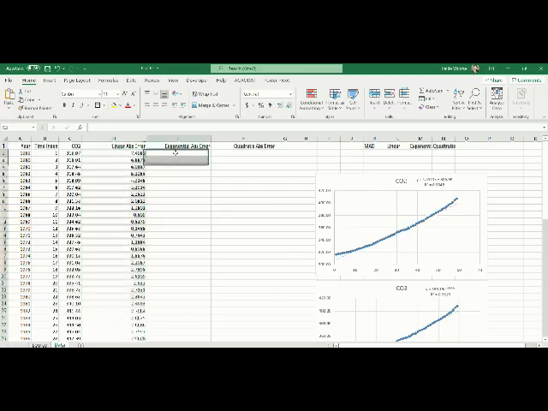Then I need to do the same thing, but now for the exponential formula. So my exponential formula is right here.